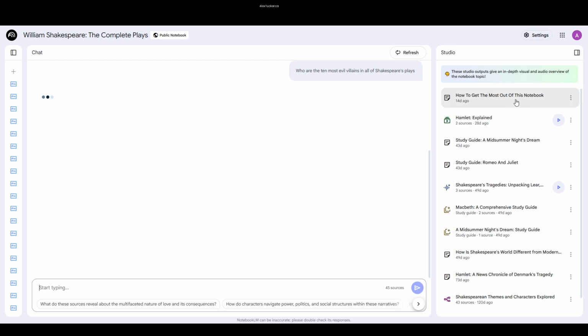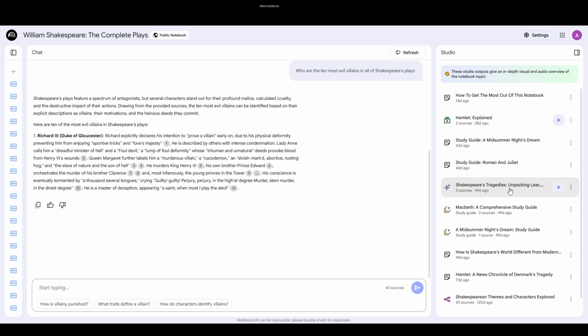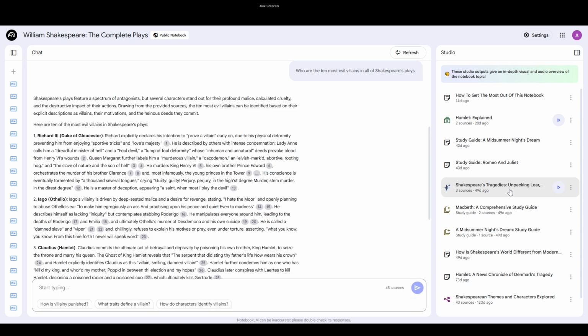while it thinks. And since this is a shared notebook, there's a pinned note here about how to get the most out of this particular book. There's an audio overview that has already been generated. And this column is going to look a little bit different and a little bit more interesting when we're in my Google Workspace account, because then we'll be looking at notebook LMs that I created that I can edit. So this side looks a little bit different, but you can see we've got a few different study guides. We have a few different audio overviews, and this actually generates really good audio overviews. And I'm not sure if it's available in here or not, but when I'm in my professional account, I can actually have an active conversation with the AI audio.